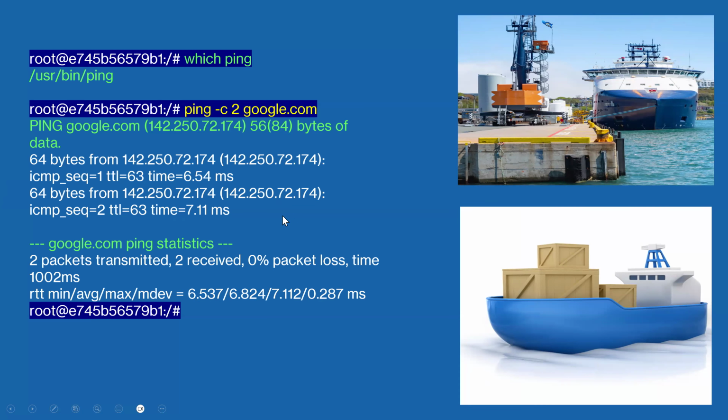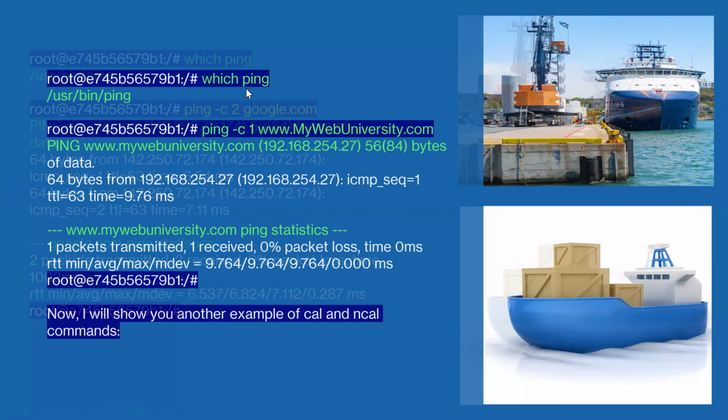That is pinging Google with this IP address, right? And then at the same time, it says Google ping statistics, 2 packets with 0 packet loss and so on. So that means my network inside the container is successfully up and running, and I could just ping. That one was a good example here.